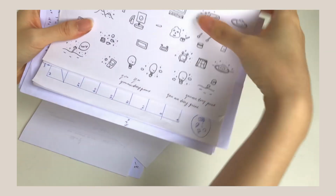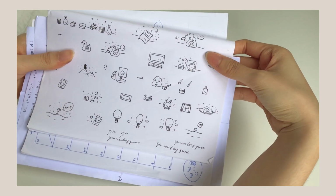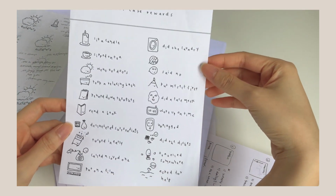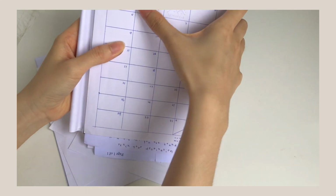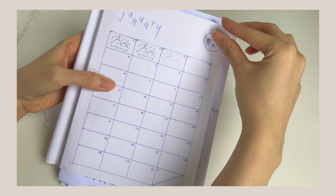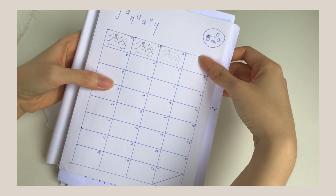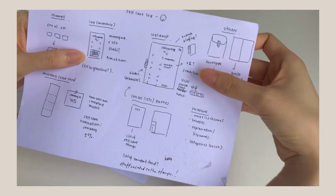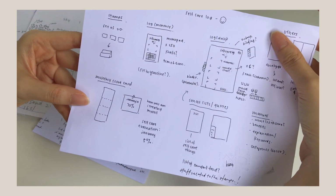As you can see, this is the initial doodle of the self-care drawings, the ones that I developed from the self-care stickers, and I decided to turn them into these cute little drawings. And then this was supposed to be how I wanted to track the daily stamp thing, but it didn't work out, and it ended up being the booklet instead because I wanted it to be more detailed. This is just a rough guide of what I wanted the self-care kit to contain: the stamps, the memo pad, the booklet, and the scorecards and stuff like that.